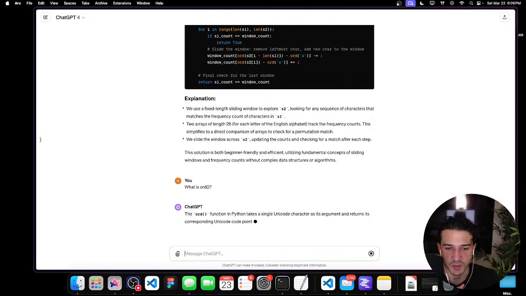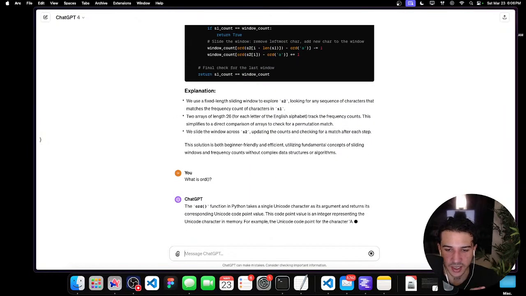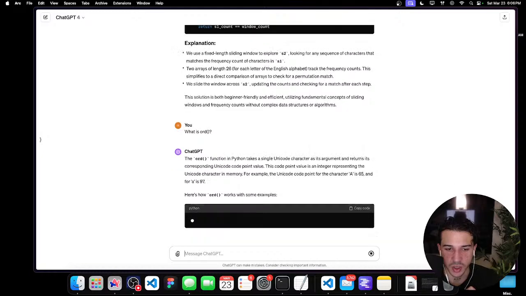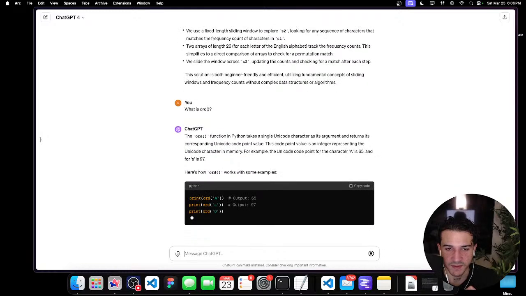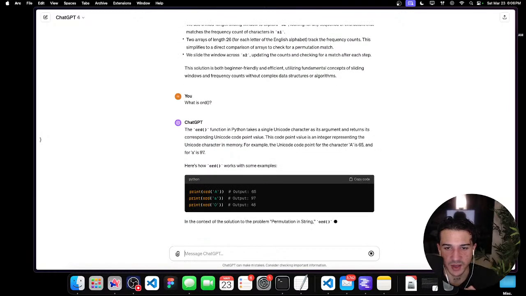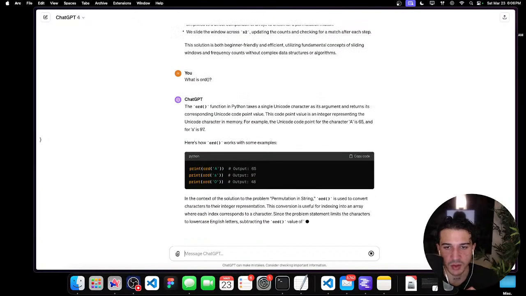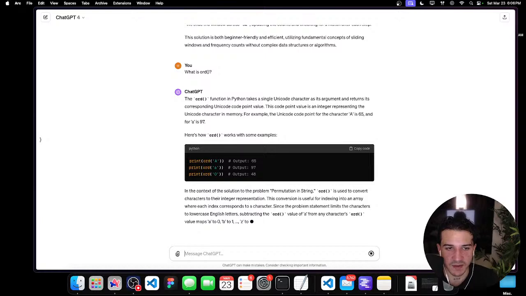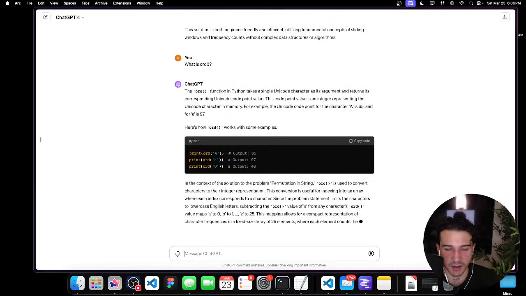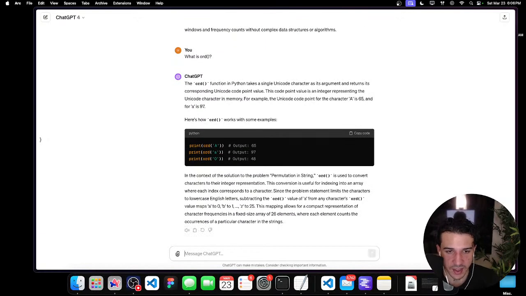The ord function in Python takes a single Unicode character as its argument and returns its corresponding Unicode code point value. This code point value is an integer representing the Unicode character in memory. For example, the Unicode code point for the character A is 65, and for lowercase a is 97. In the context of the solution to the problem, ord is used to convert characters to their integer representation.